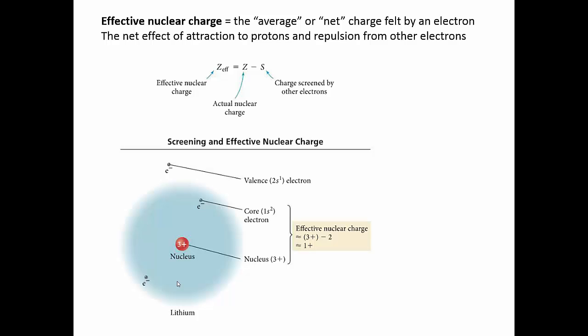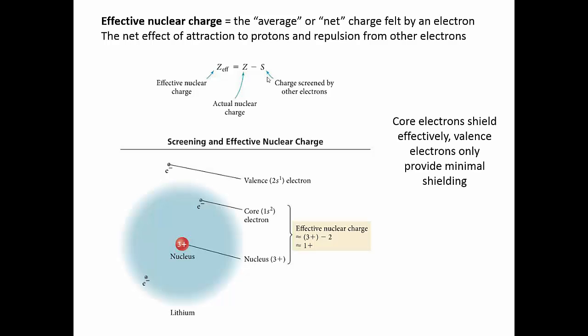So we can think of the effective nuclear charge as essentially being the net charge, considering both the attractive force and repulsion force. And if you look up here, here's an equation that represents the effective nuclear charge. To find the effective nuclear charge, you take the actual charge of the nucleus, that is your number of protons, and subtract from it what we call the screening factor. It's the charge screened by the other electrons. You will also hear this referred to as shielding, and that's basically screening or shielding represents a repulsive force.